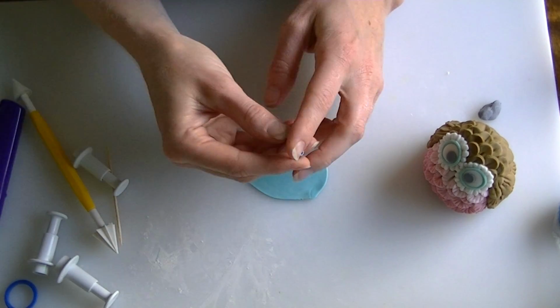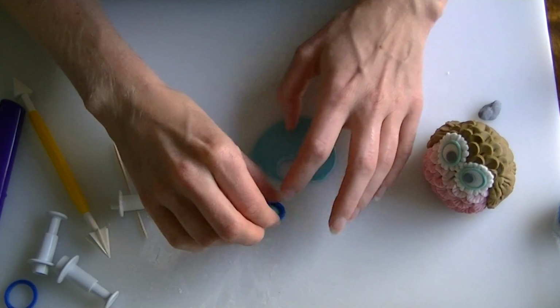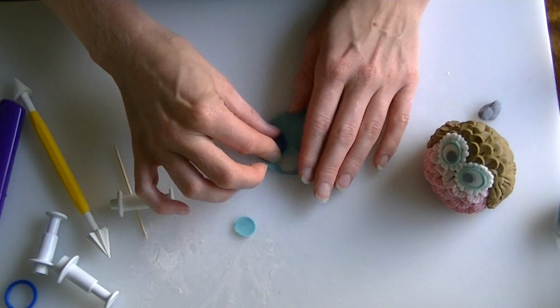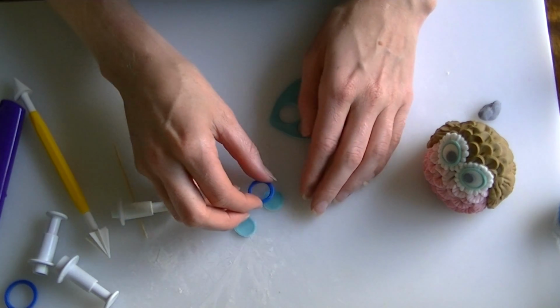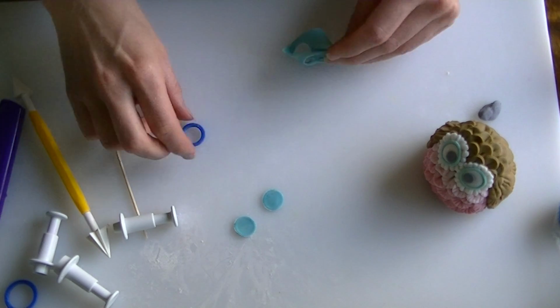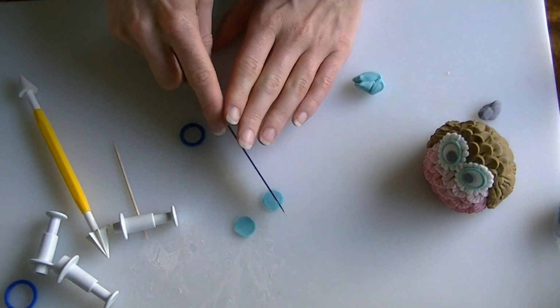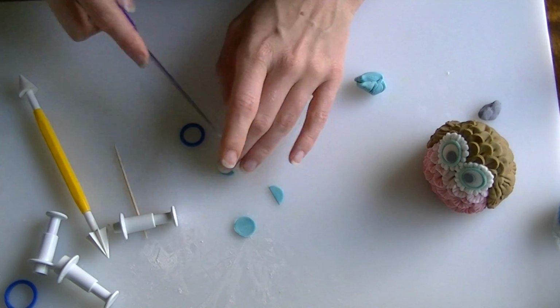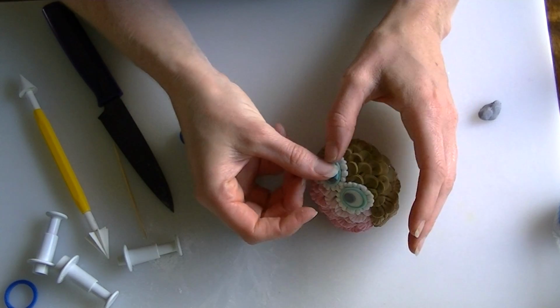And I'm just going to take a cutter that's pretty much the same size as the eye, and I'm going to cut two circles to start with. Then we're going to narrow them down into eyelids. So we're just going to cut across. I'm just going to check size wise if that fits all right.